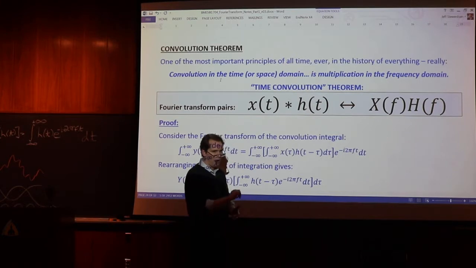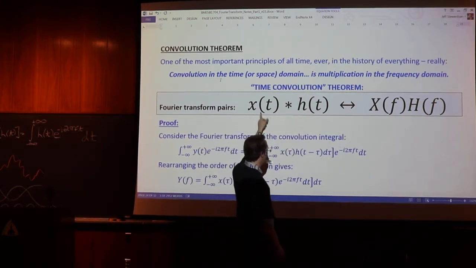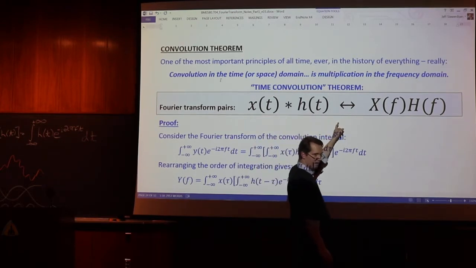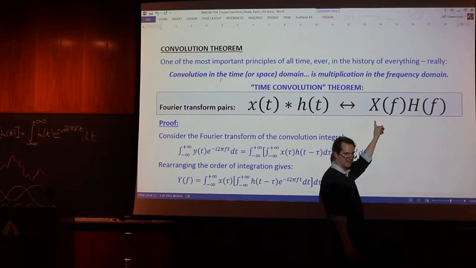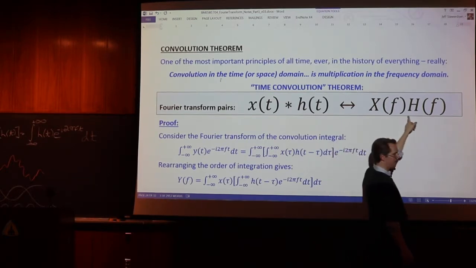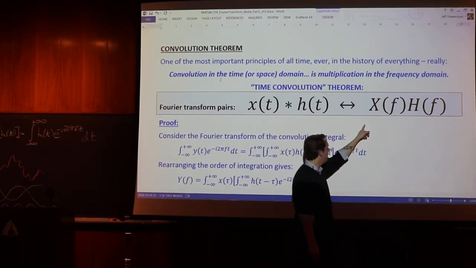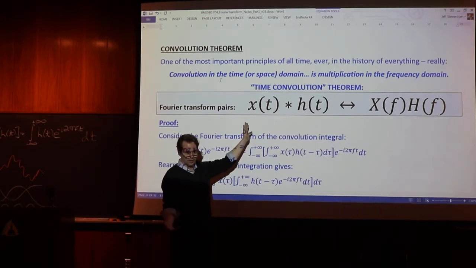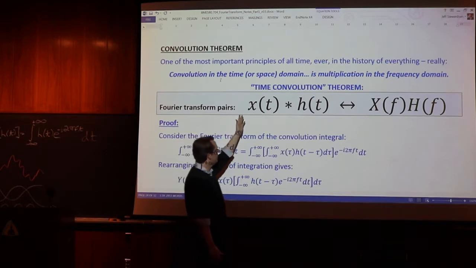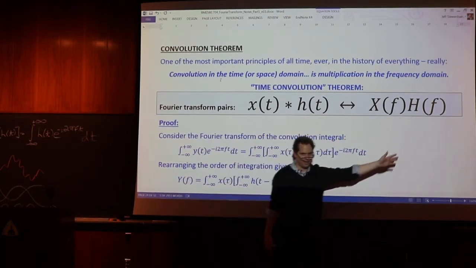Yeah. So a triangle function, I could say that's a triangle function. Oh, well, I know that that's actually a convolution of two rects. And I know that the Fourier transform of a rect is a sinc. That's a sinc. That's a sinc. And so that's a sinc squared. So now, without any math, just by intuition, I know that the Fourier transform of a triangle function is a sinc squared. Right?